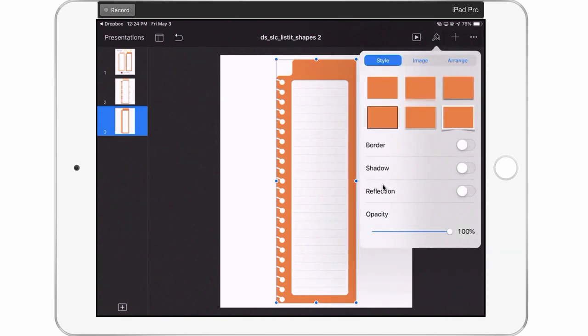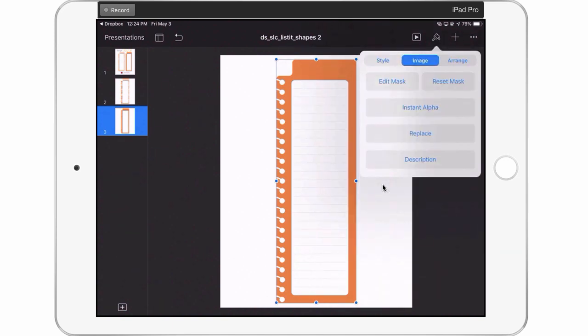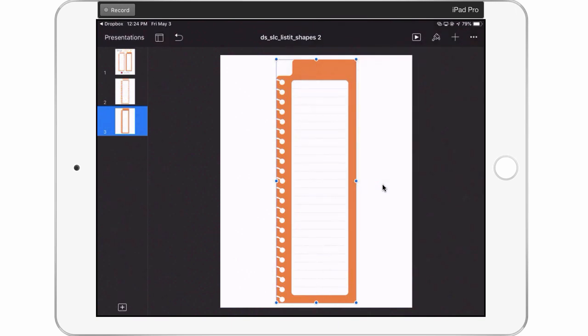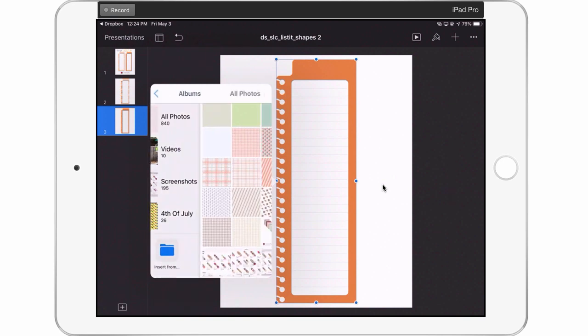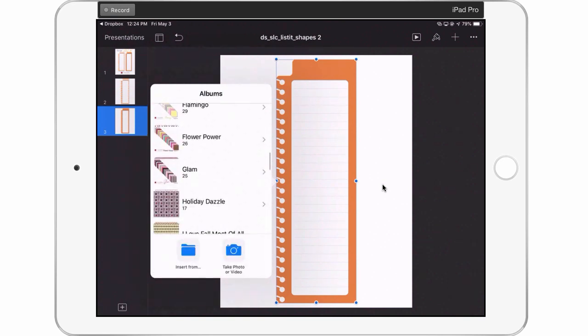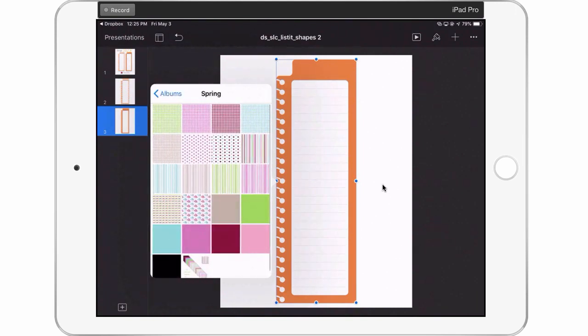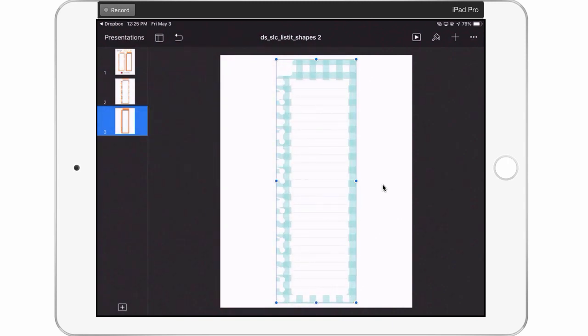And I'm going to go to the paintbrush, I'm going to tap image, and I'm going to tap replace, and then I'm going to go to my camera roll and search my albums. I'm going to open up spring and do something real spring looking. Let's see how this blue gingham looks. Well, that's kind of cute.